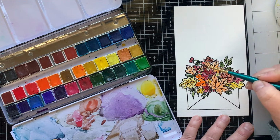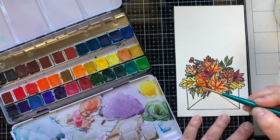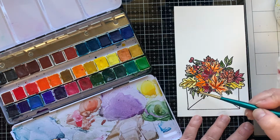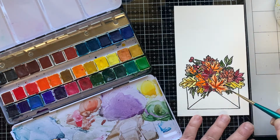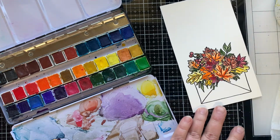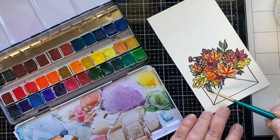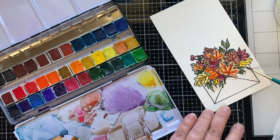And then I will do a little bit of color on the envelope itself, just to give it a little bit of a shadow. I'm going to mix together a couple colors and really water it down to give myself a really soft, light, translucent brown for that. Here you can see I'm just adding in a little bit of shadow on some of those leaves there. And here's that really, really light brown.